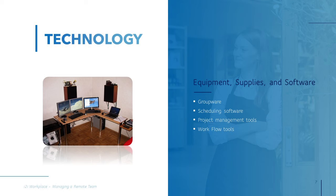If this is not clarified, you may risk the security of the communication and data that your employees have access to. Also, you have to be certain that all of the data security elements are in place to ensure that you don't lose any data and that company and customer information is protected.